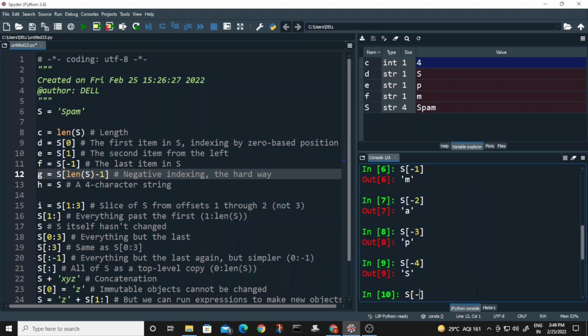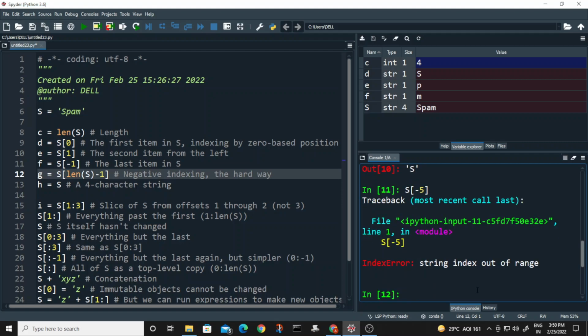Now if I do, let's say, 0, what will happen? Already we know s will come, right? Now let's say I wrote s[-4], and let's say I wrote -5. So index out of range. This way.